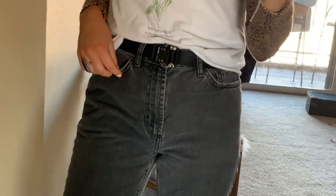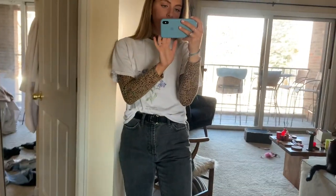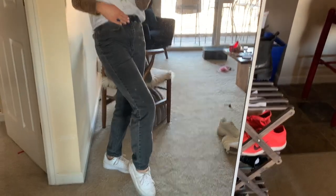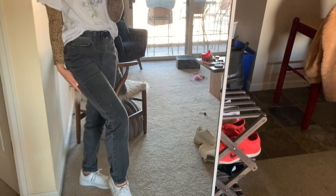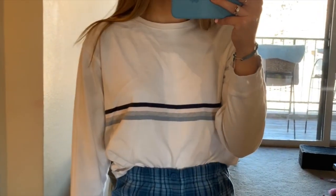This top is from Brandy Melville — it's just their forget-me-not t-shirt. The long sleeve mock neck cheetah print top underneath is from American Eagle. I have this plain black belt that was actually gifted to me by this guy I dated for like a day — we talked for a couple days, I told him I wasn't really into it, and he ghosted me after, but I got a free belt out of it. I think he actually designed it. These pants are plain black jeans from Urban Outfitters, and I'm wearing my Air Force Ones — that's the whole outfit.